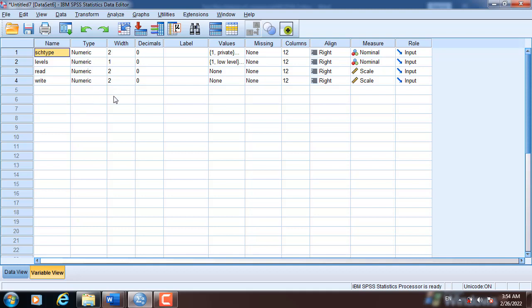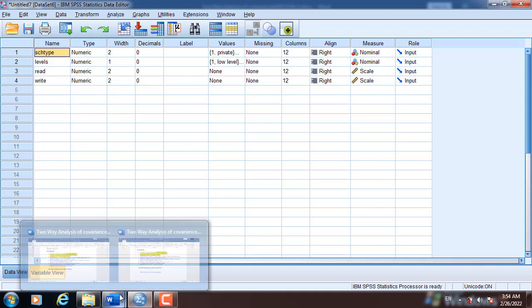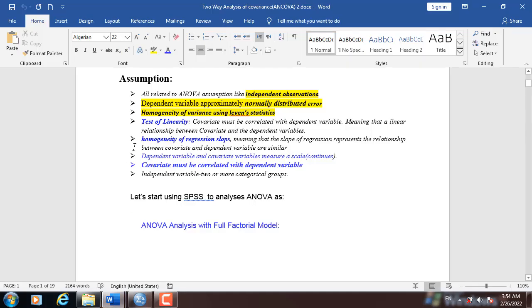And here, before we start, we have to state the assumptions for ANCOVA. First, all related assumptions of ANOVA, like independent observations or a random sample. Second, the dependent variable has approximately normally distributed error.